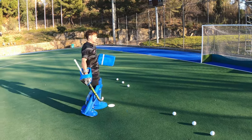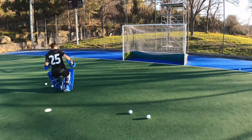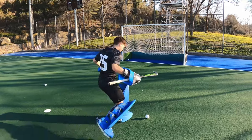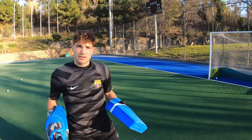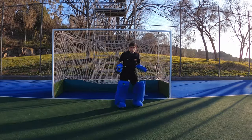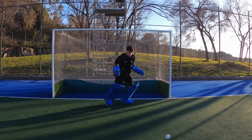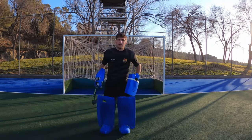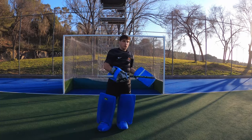To practice this, we can do an exercise with a static ball: when you go with your right leg, aim at the right post; when you go with your left foot, aim to the left post. We don't have to hit it perfectly every time, but we need to be close — that's what will make us consistent. If you're with your goalie coach, you can also practice it with the ball moving. Try to exaggerate the weight transfer a lot when practicing, so that it becomes natural when you're playing with your teammates.